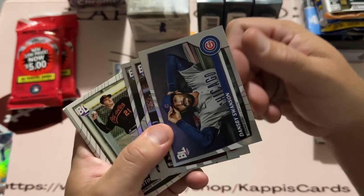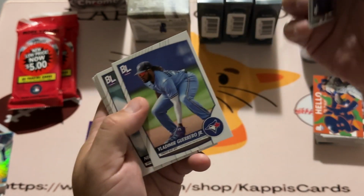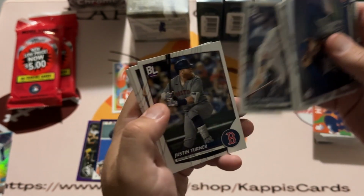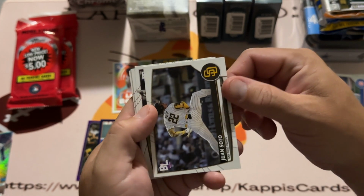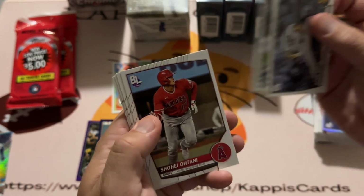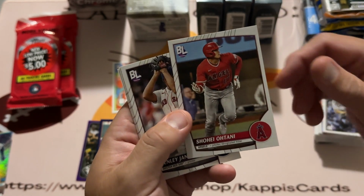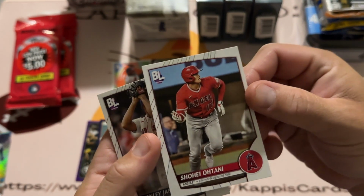The 3 silver cards, Swanson, Nola, and Robert. Hayes, Estrada, there's Vladdy again. Horner, Justin Turner, Longoria, Juan Soto. Soto probably the front runner of the AL MVP race right now. Maybe Aaron Judge, right? Although that could be the problem. They could split the vote and somebody else could sneak in.